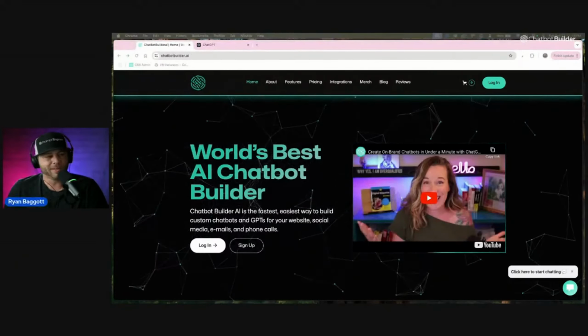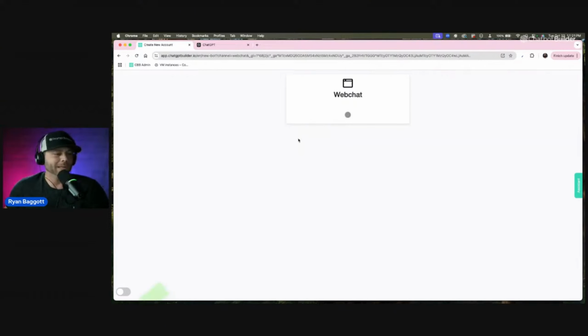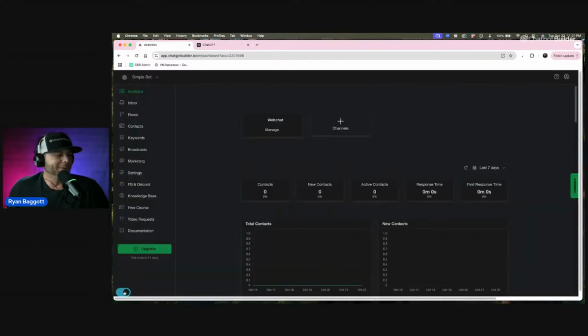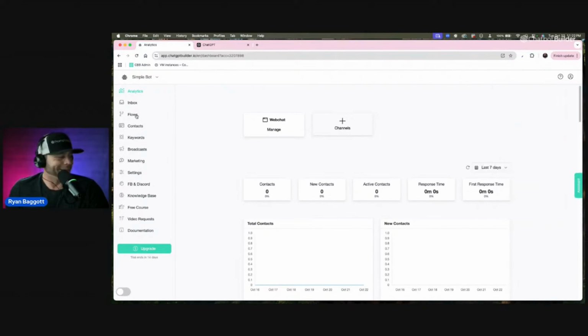Today we're going to talk about a very important flow called the message checker flow. When you create your account, you're going to have a nice little dashboard like this. You'll be able to use dark mode or light mode. You have a very handy assistant here that answers a lot of your problems. We're going to go into our flows.